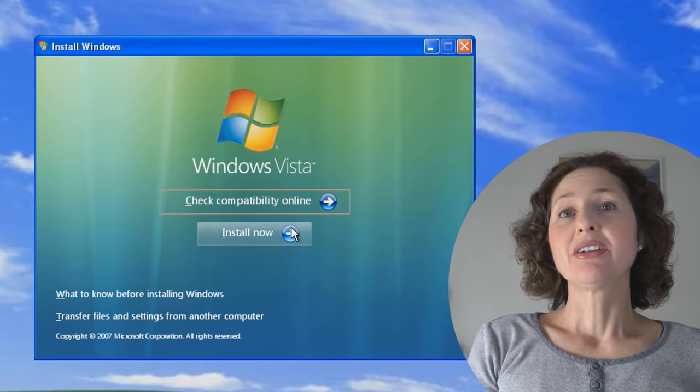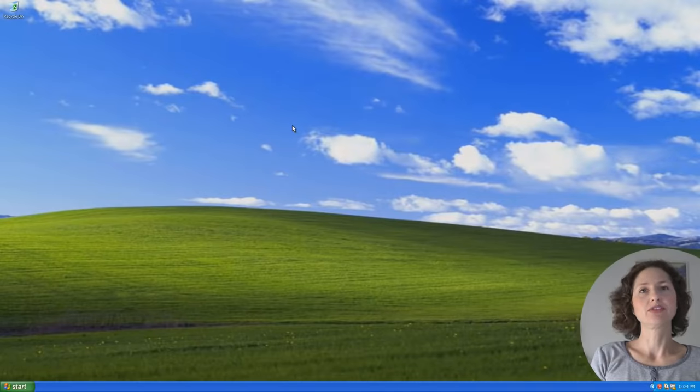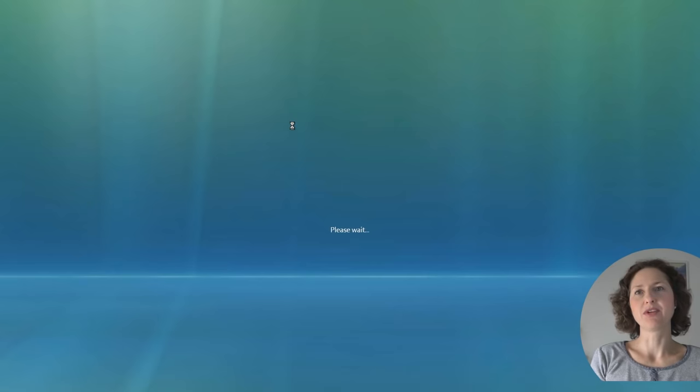Okay, so you know what we're going to do? I'm going to assume that it's compatible, so let's install now. And if it's not compatible, bad luck. You'll just have to wipe it all and go into Windows 10 straight up and forget about the Monopoly at midnight.